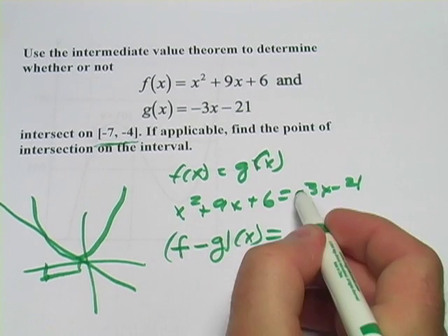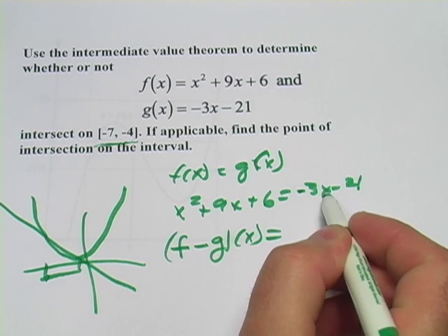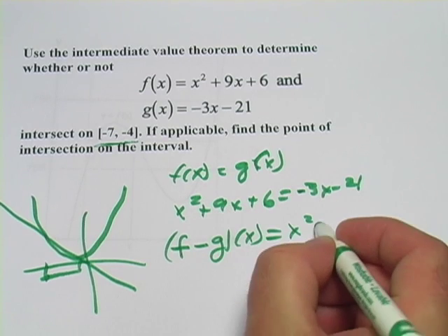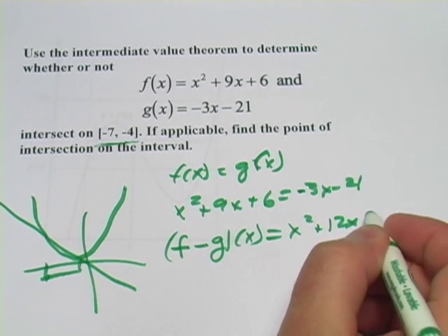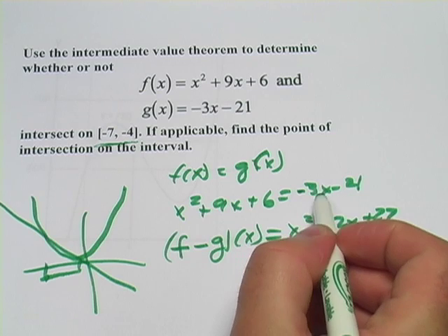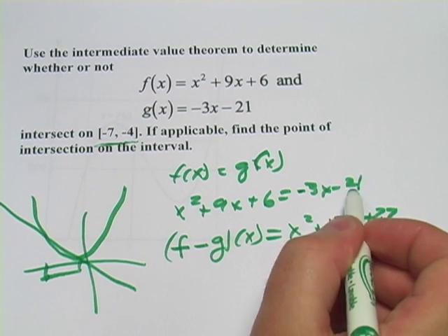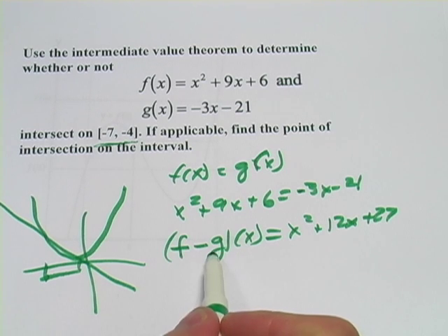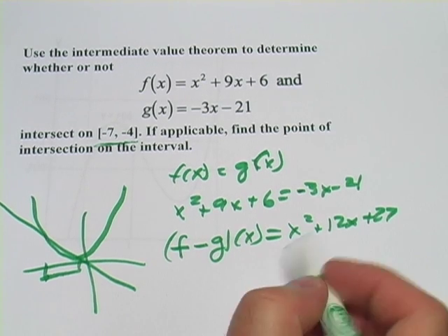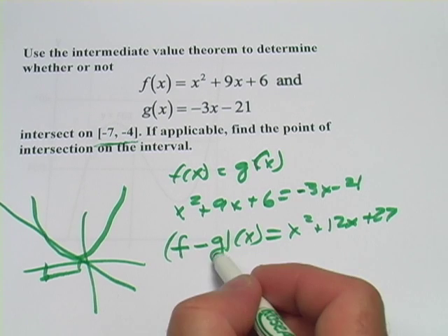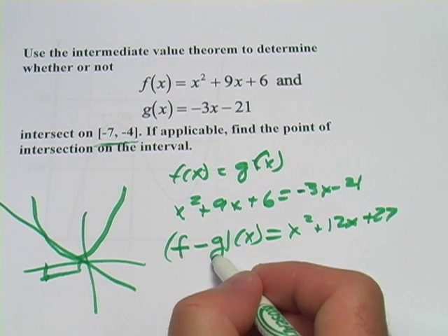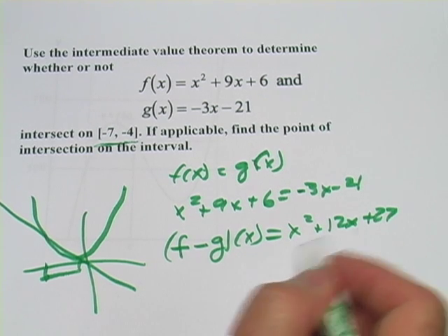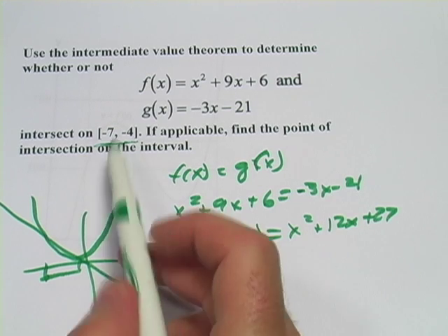And that equals, and here we'll just set this all equal to, we'll get these terms on the other side. That's going to be x squared, and let's see, a positive 12x and a positive 27. So I had a -3x, I just added 3x to both sides. I added 21 to both sides. The result of this is this function minus this function equals that. And if the difference between the two functions is 0, that means they're crossing at that point. So we really want to check whether there's a root of this on this interval.